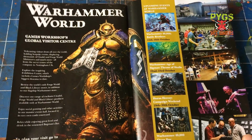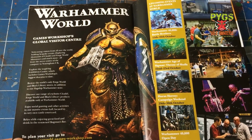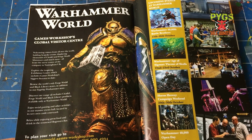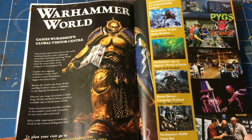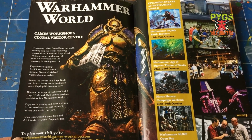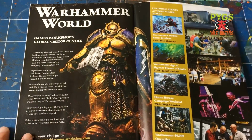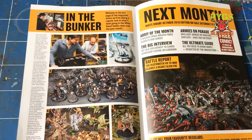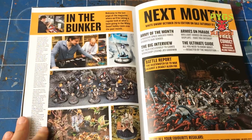Warhammer World, if you've never been, definitely go. It's a fantastic place. It's brilliant for a day out, and you can get drinking Bugman's, you can play in the gaming hall. There's stores for Forge World, there's stores for Black Library, there's a Games Workshop store, and you really do see people walking around. So you might bump into people that you see in the magazines. It's where they work, you know. It's brilliant. And then we've got an In the Bunker here, more Death Watch, stuff like that.